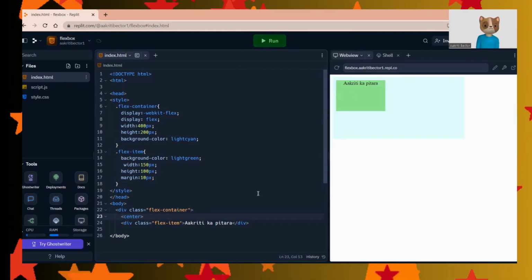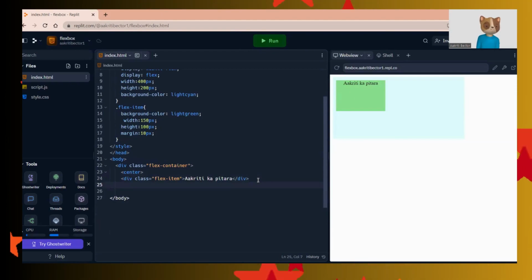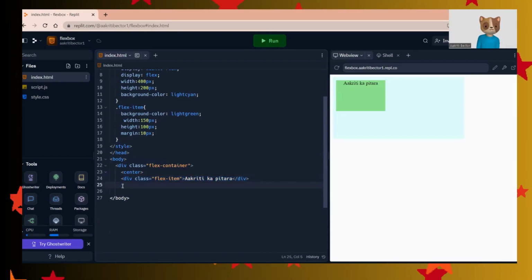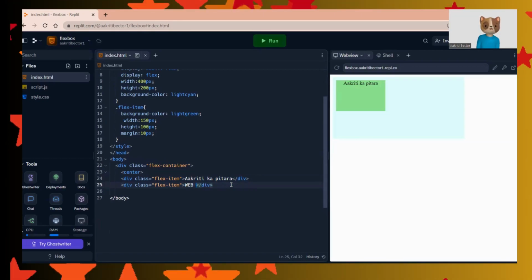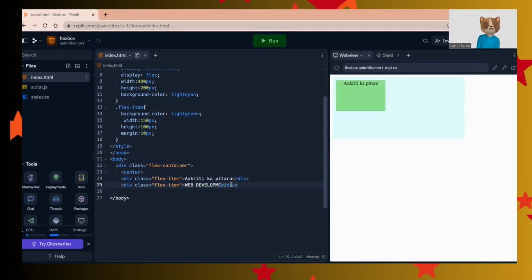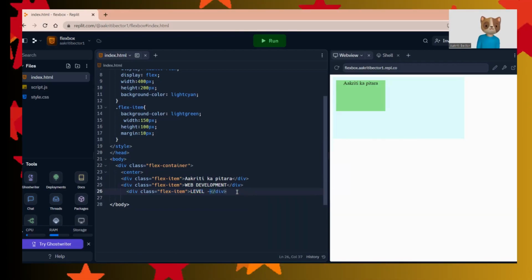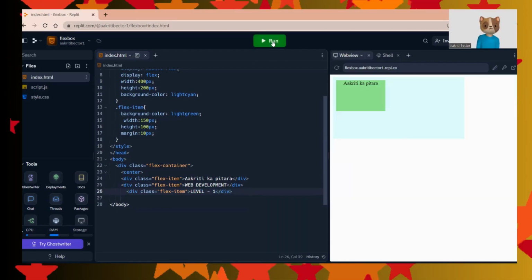Yeah, see. Now what we will do next, I will just copy this item and move into the next of it so that my item is going to show. So instead of that, I'm just typing web development because we are learning about the course about web development. Like anything you could just add. I'm just writing over there the easy thing. Then these are the basic concepts we are learning. So I'm just considering it as level 1. I click on run.